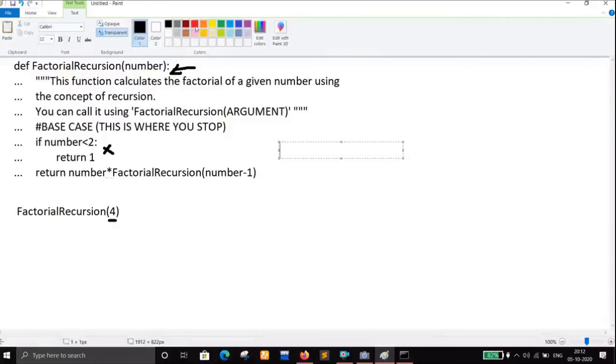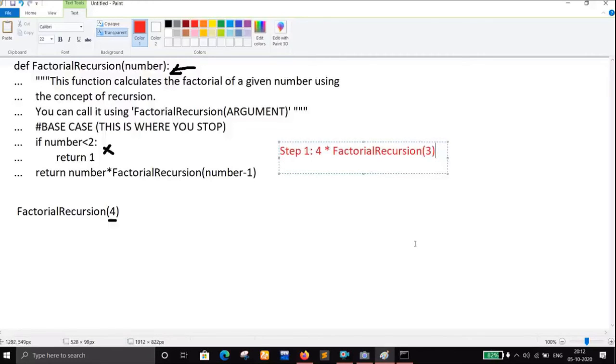Can I color this? Yeah, definitely. Step 1. It gives you 4 multiplied by factorial recursion 3. Right?